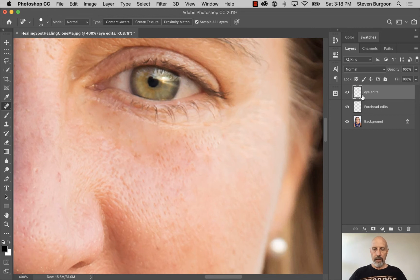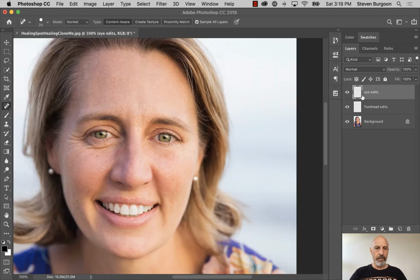All right. Now zooming back out at 100%, you see that looks pretty good, but maybe it looks a little bit too good. And this is why now I'm going to dial the opacity down and let some of those show through just a little bit. All right, so I've got it dialed down to 52%, and maybe that's where I want it. Maybe just a little bit higher than that, maybe 60%. And there you go. That's how I've got the edits working. That's what I like. That's great.